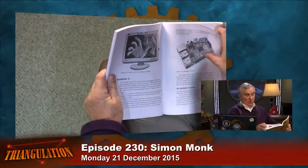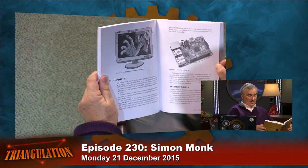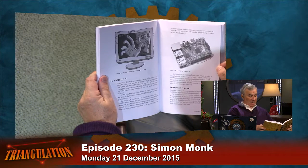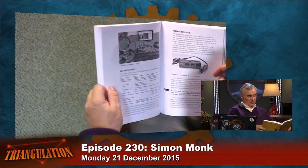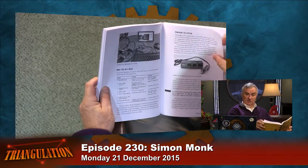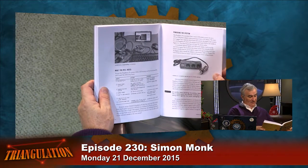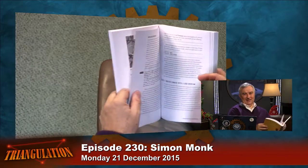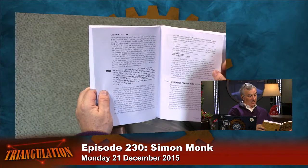People buy Raspberry Pis and then are looking for things to do — I know that's what happened to me. The Raspberry Pi surveillance system — why use a laptop when you can use an inexpensive $35 Raspberry Pi? The Pi 2 is a good choice. You show how to use it with DC power so you could power it off that car battery or bicycle generator. Well, you wouldn't want to pedal the whole time — that would be exhausting. You're using Raspbian, the official Raspberry Pi OS based on Debian.